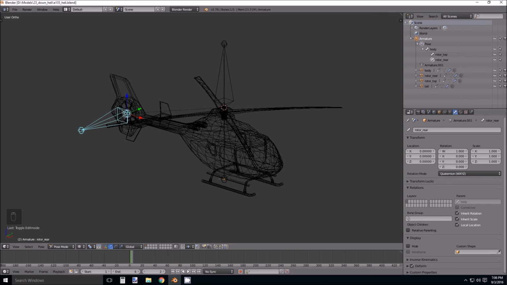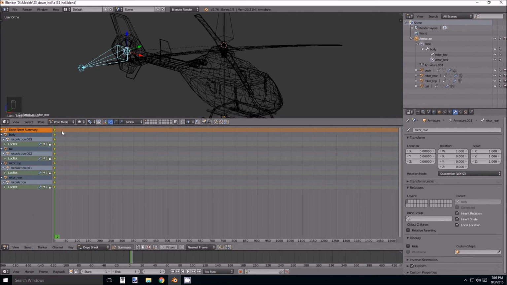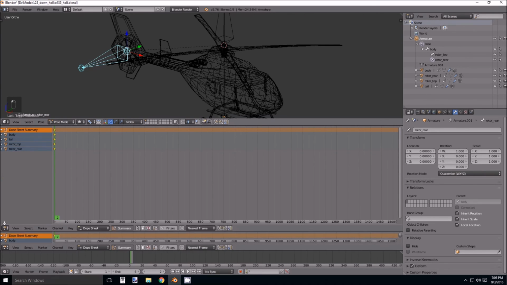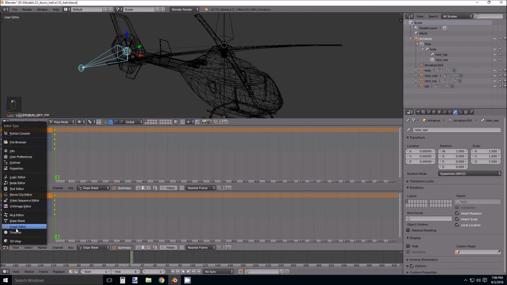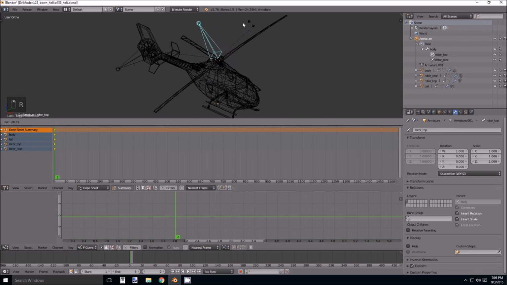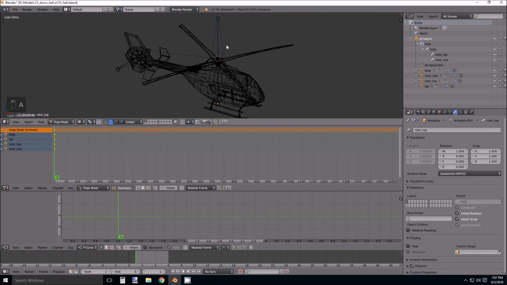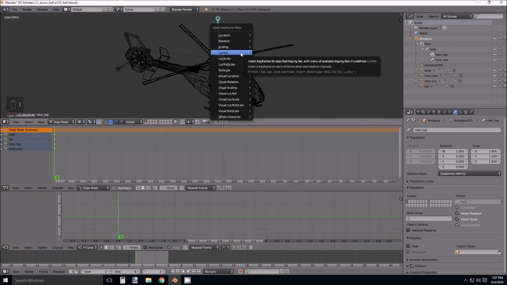Right, animating. Pull up a new window, and we're going to open up our dope sheet. And we're also going to open up our graph editor. So 2 windows. First thing you want to do is rotate this guy. It's going to be 2 keyframes, very simple, and it's just going to kind of loop over and over and over again. So keyframe 1, this is our initial condition, select it, hit I, location, rotation, lock rod.